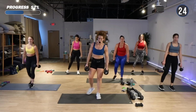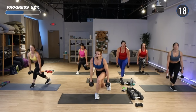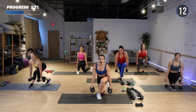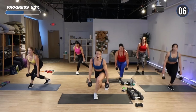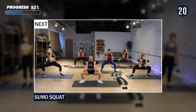Ooh, sometimes you go all the way down, right? But it's good, we're working on a little bit of stability. Try to think about when you come up more from the front leg versus pushing off the back leg. Super job from the top.